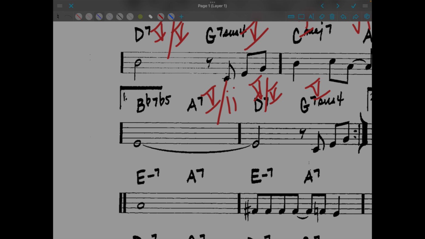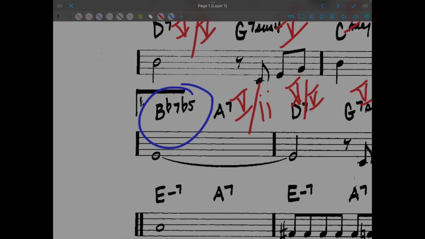So A7 does lead to D minor, and it does lead to D7, but in the context of C major, the key we're in here, D is supposed to be a minor chord. So that's why that's that. Okay, but let's look at this cool looking thing. What the heck is that? That's not in the key of C.